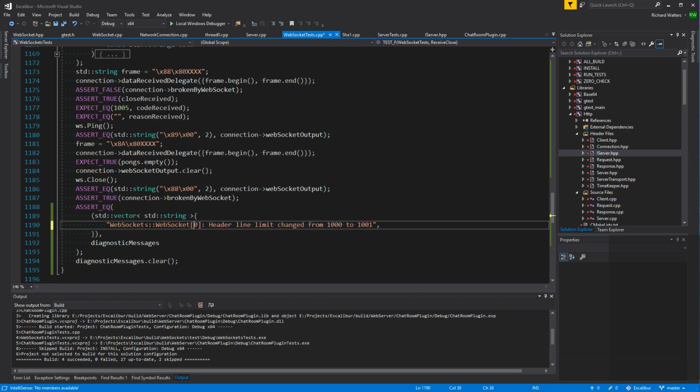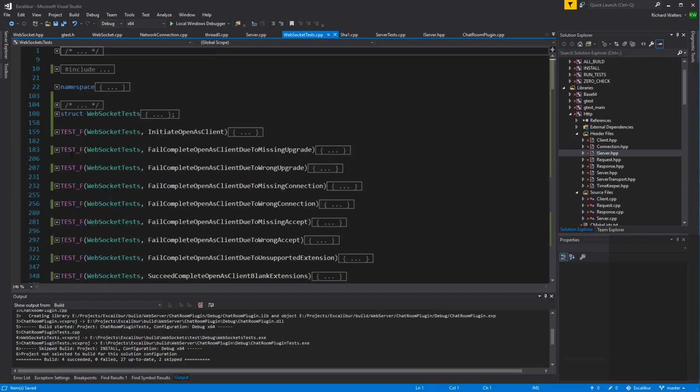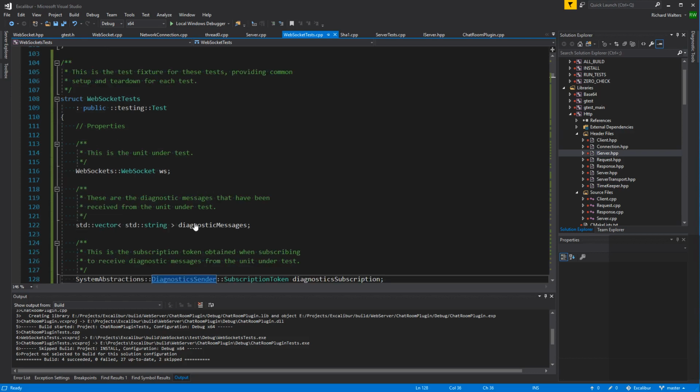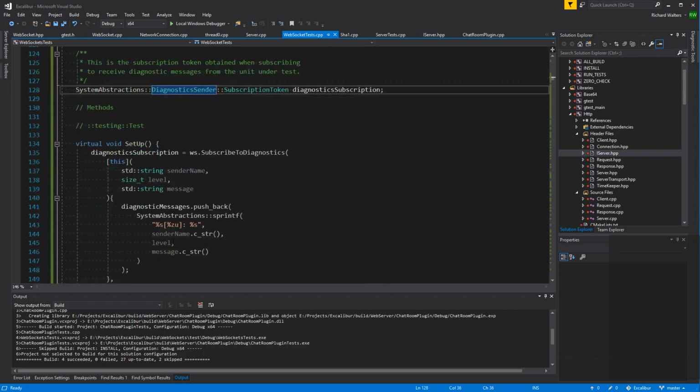And I don't know what level. How about level 1 for a close? So WebSocket closed. Yeah, okay.